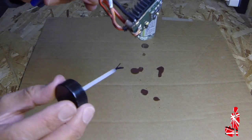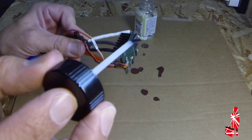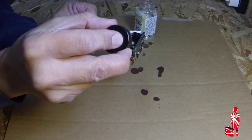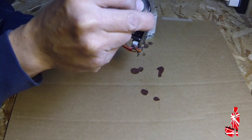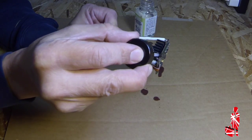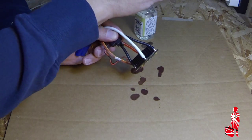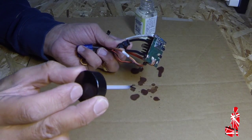One of the things we're going to have to do is get it down inside, underneath this heat sink. So I'm just going to go along this edge and drip it down inside there. Again, I'm going to do this pretty liberally. I'm not cheaping out on the coating. I'm just going to let it run down inside there. I'm hoping that's going to show up on the video. I'm really almost pouring it down inside there, to try to get it to come all the way through to the other side.